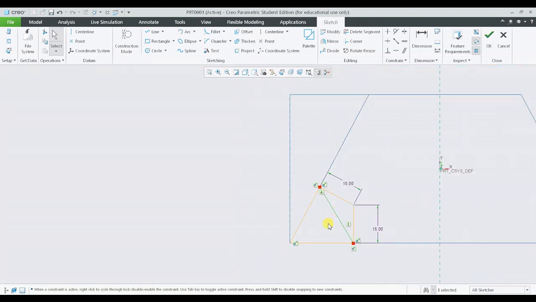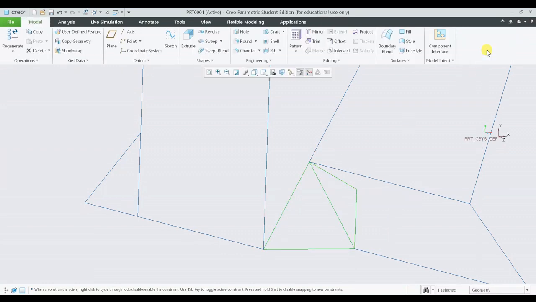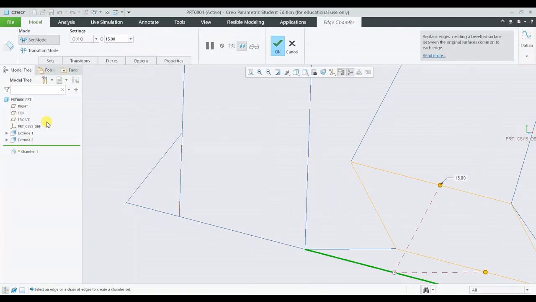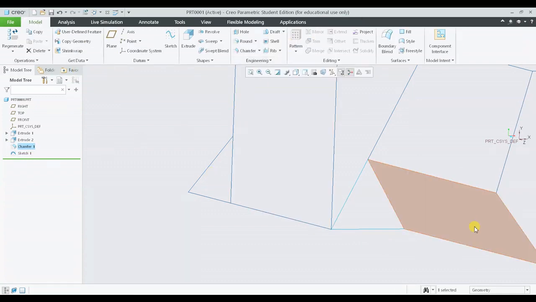If I want, I can just change the angle and see. So this is the line which is connecting both the points, the point from which the orthogonals are meeting together at a distance of 15 units. So just let me press OK and let me cross verify the chamfer. You can see it is 15 units under the O by O command. So I hope you have understood what is O by O. Let us try to see and vary the sketch and analyze the variation of the O by O command.